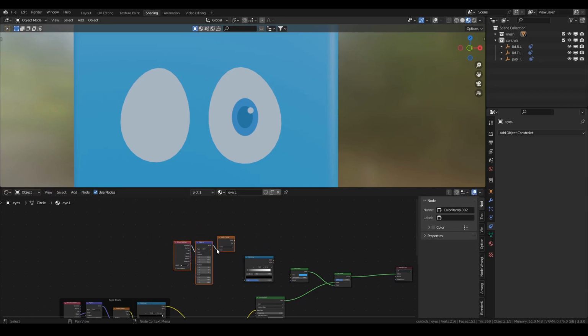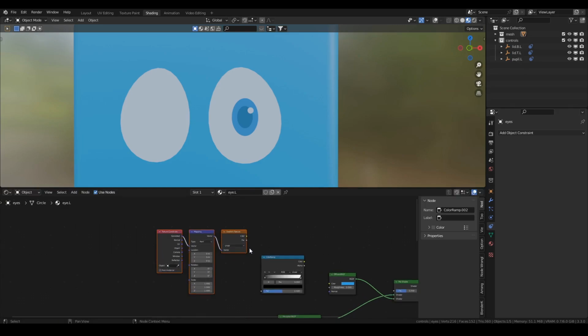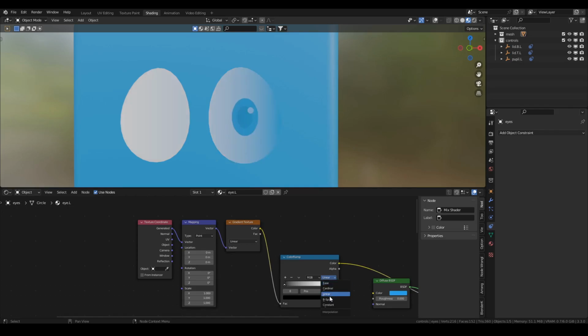I don't know if you know this, but if you've got a few nodes selected, you press S, you can scale them. You can press SY to flatten them out a bit. SY0 will just make them completely flat if you really are a perfectionist. Bring the color of the gradient into the color ramp, and then bring the color of the color ramp into the factor over here. We're going to switch this to constant. I'm going to leave this as black and white for now, just to show you.